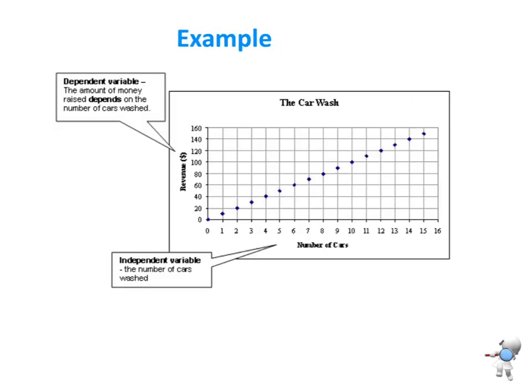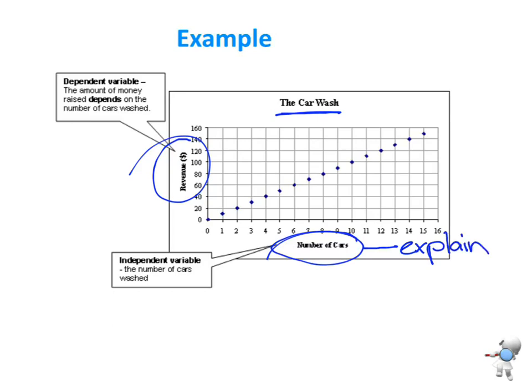So here's an example. On one axis we've got the number of cars, and on the other one we've got the revenue. So this is talking about a car wash. The more cars that we have, the more income we're going to get in. But the order in which it happens, the car arrives first and then they pay. Okay, so we've got to make sure that this variable here, the number of cars, is going to explain the variation that we see in our response variable.